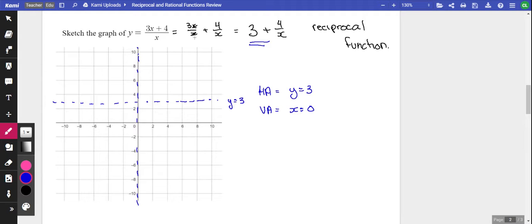So now we need to figure out our intercepts. Well, obviously, we're not going to have a y-intercept because we never cross the y-axis. So we need to find the x-intercept. So we need to take our function and set it equal to 0. So for our x-int, we're going to go 0 equals 3 plus 4 over x. We're going to subtract 3, 4 over x. Play our lovely switcheroo game and get that x equals negative 4 thirds.